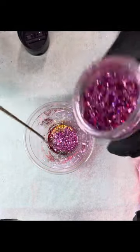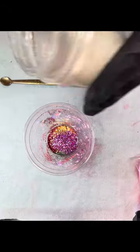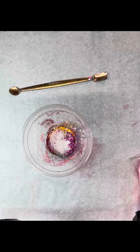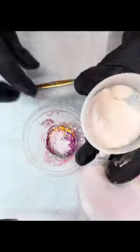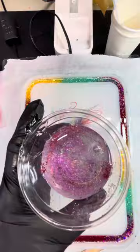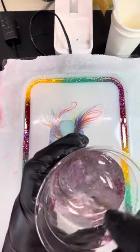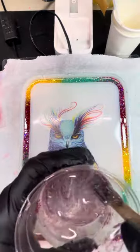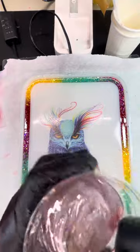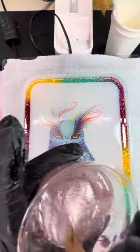I think these colors went so well with the colors on the owl. There's the glitter there. That is just glitter I ordered from Amazon. And there's the pearl mica powder, also ordered from Amazon. And I'm mixing it up. And look how pretty it turns out. Just watch the change there. Look at that pearl mixed with all those colors.